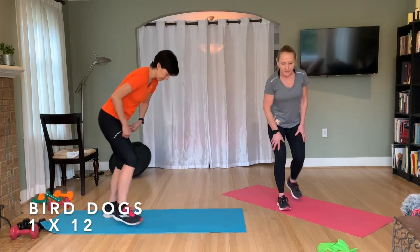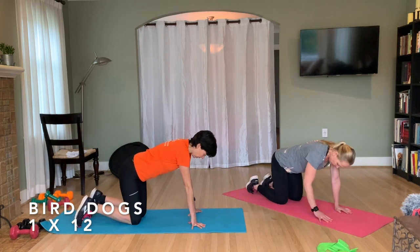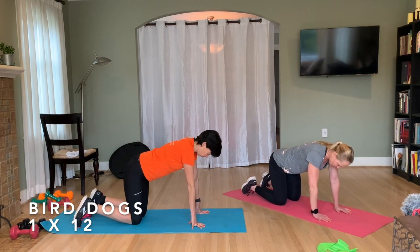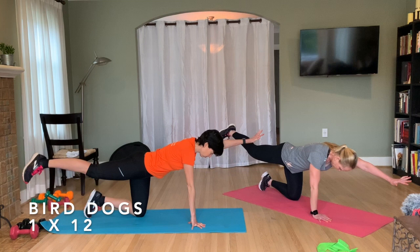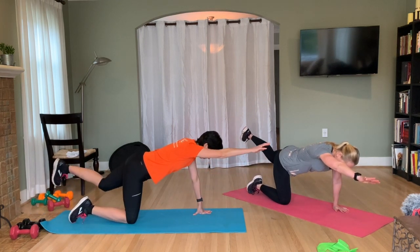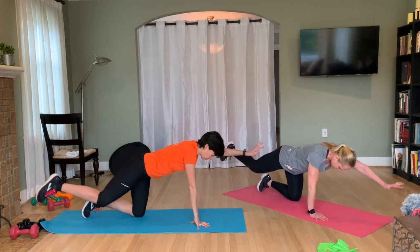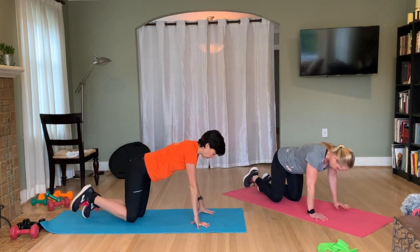Back to our bird dogs. So that was on our hands and knees. No gear. And we're alternating, extending one arm and one leg, coming down, and switching. And remember, the key to this was to not rock back and forth on your hands, especially when you're switching from one side to the other.